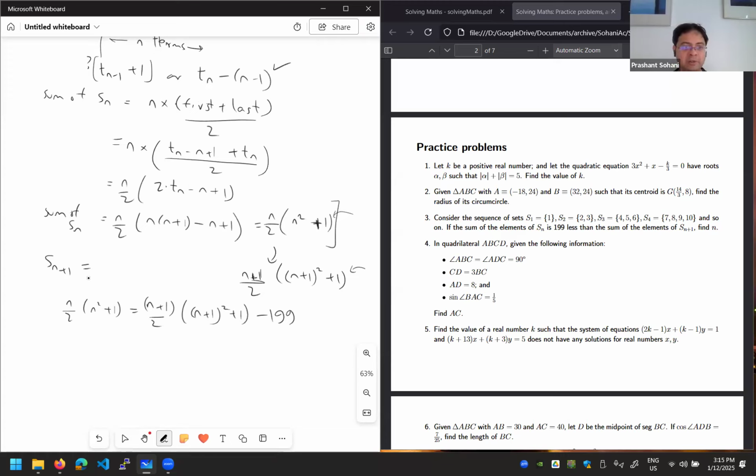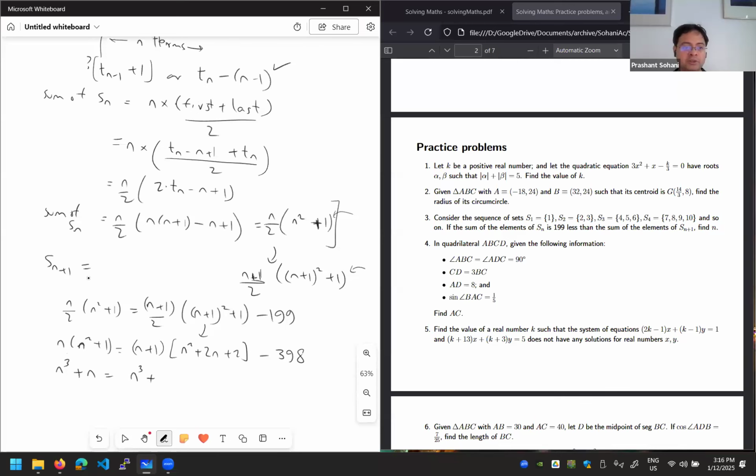So if I multiply everything by 2, this inside the bracket, let me just expand it. So this is n square plus 2n plus 1 plus 1. So n square plus 2n plus 2 and multiplied by 2. And so here at first it may seem that I'm going to get a third degree polynomial, but actually if you see, n cube is going to get cancelled. So when I expand the RHS, what am I going to get?